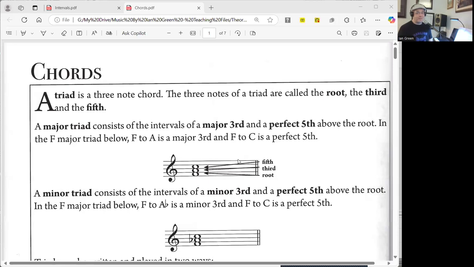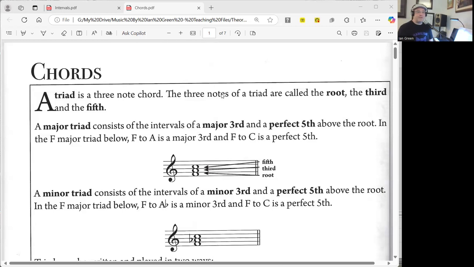Now, what we're going to be doing is looking at the basics of what a chord is and how to spell it in this first tutorial. Specifically, we're going to be working on root position chords and chords that are major or minor in quality. First of all, a quality means the type of chord you're playing. The qualities we're going to be looking at in this unit will include major and minor chords, which we'll be working on today. We're also going to be learning about augmented and diminished chords in other tutorials on this channel, so you can stay tuned for that a little later.